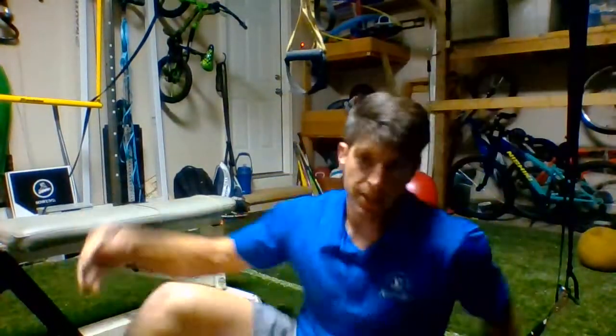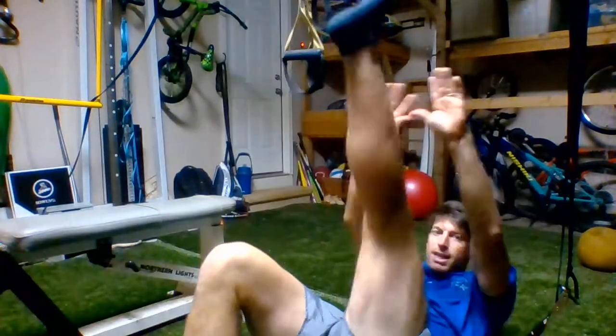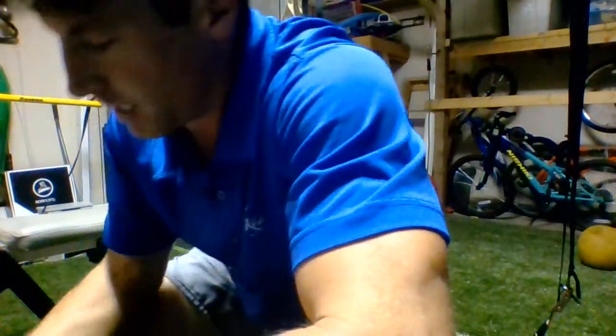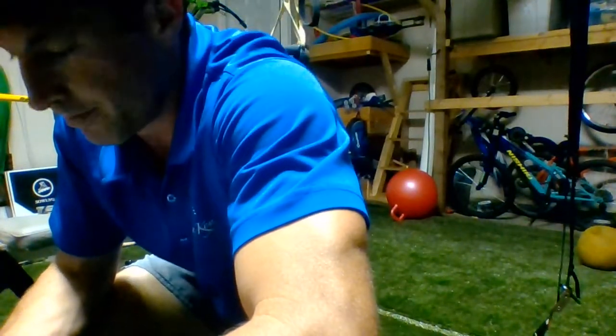And then it is suitcase crunch. You know the suitcase crunch. Done it many times as well. Where we're here, leg out, kick it up, both sides. Then that's day 2. Then we go into day 3.